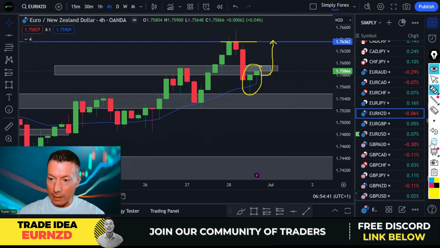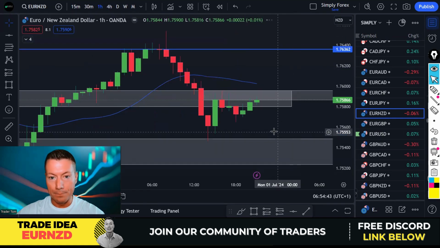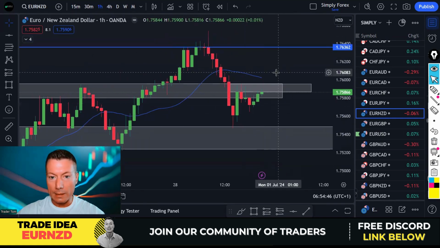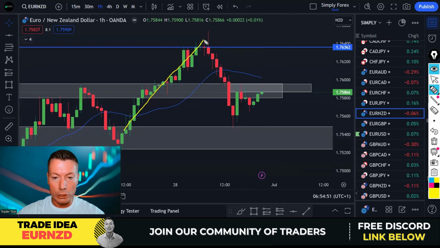But what I want to see is this. If we drop down to the H1, you can clearly see that H1 is in a downtrend. It's in this very bullish uptrend, and then price has broken down, right? So it's formed a high here. Okay, that's the high that I'm interested in. Are we seeing higher lows? Yeah, potentially. So all I want to see is a candle that breaks through this last high here, and therefore the H1 structure is confirmed.